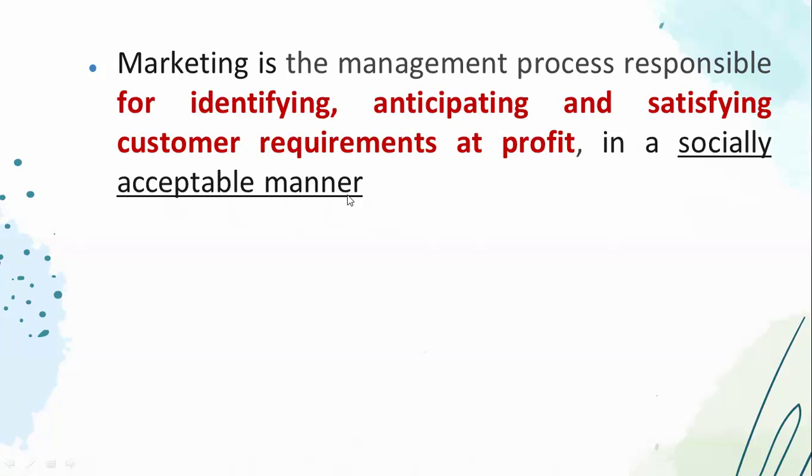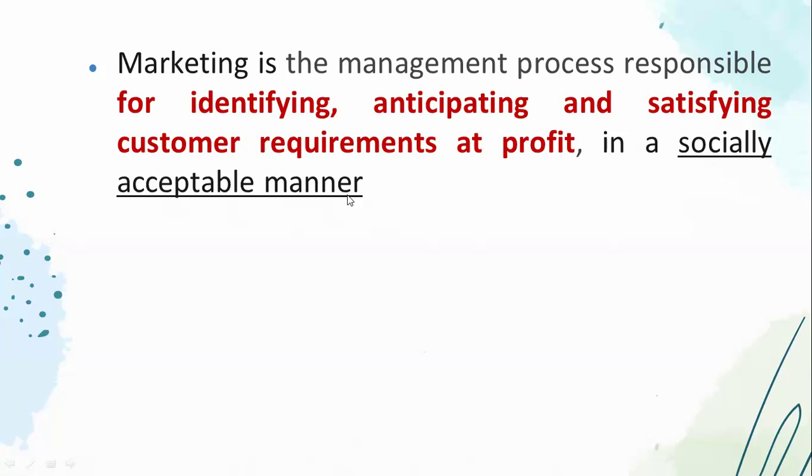The best example I always give you is this: you find a very good demand for illegal drugs in the market, you identify that demand, and you provide the illegal drugs to your customers, and you get a good profit as well. But is it socially acceptable? No, it's not socially acceptable. So all marketing activities should be done in a socially acceptable manner, right?